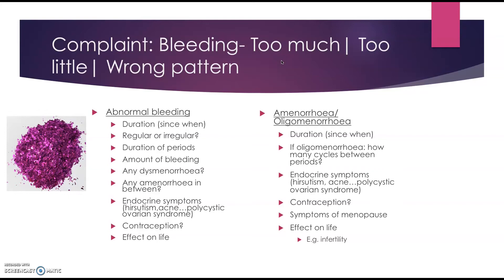Menopause is when the periods switch off forever, and prior to that there's usually a time where the periods become less frequent. Menopause doesn't only happen in the woman who's 50–51, which is the average — you do get premature menopause. So in a woman who's had sustained amenorrhea, even if she's younger, you would want to ask about other symptoms of menopause such as hot flashes or mood swings. You also want to ask about the effect on this person's life. One of the big issues around amenorrhea or oligomenorrhea is that it implies the woman is not ovulating, which means fertility might be an issue.